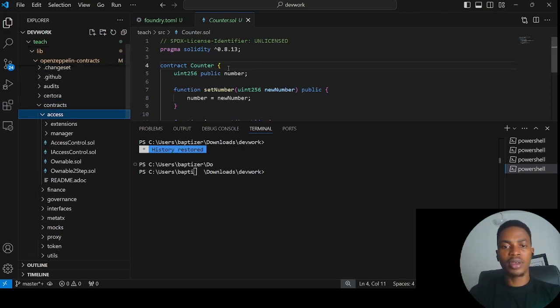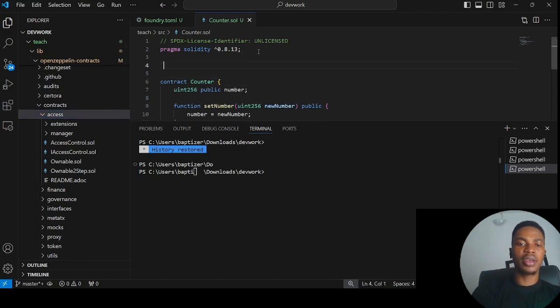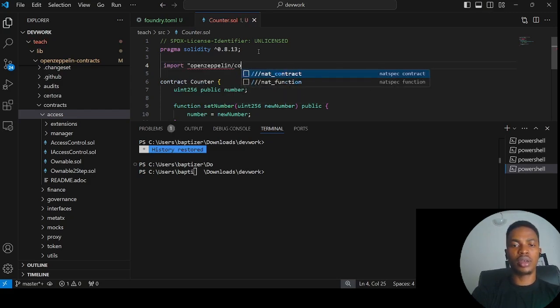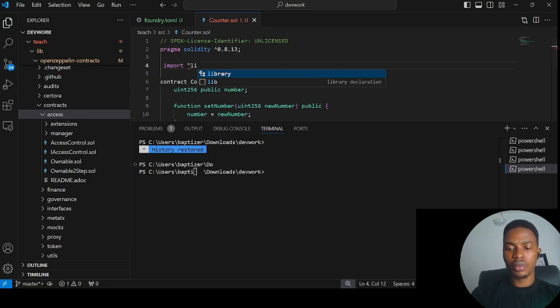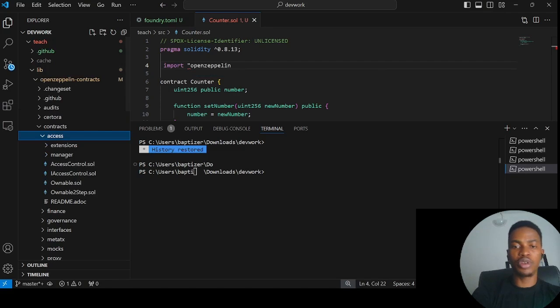So come here. Since we have remapped it, we can say import OpenZeppelin. No, we'll say lib. Just go ahead with OpenZeppelin, trace it from the contracts from the library. OpenZeppelin contracts.